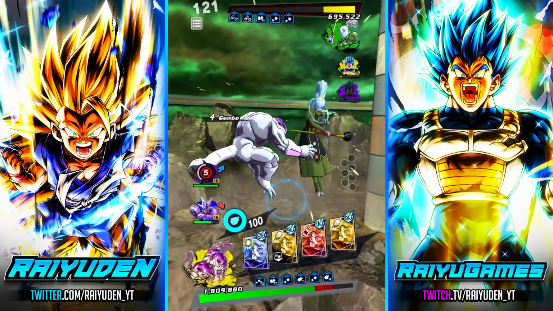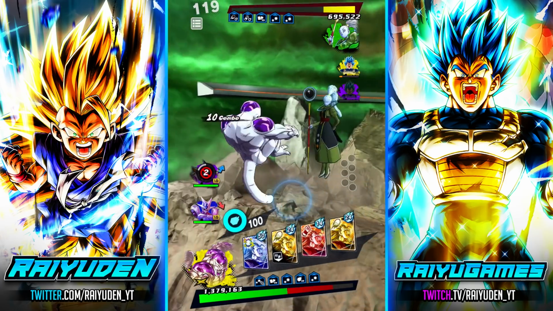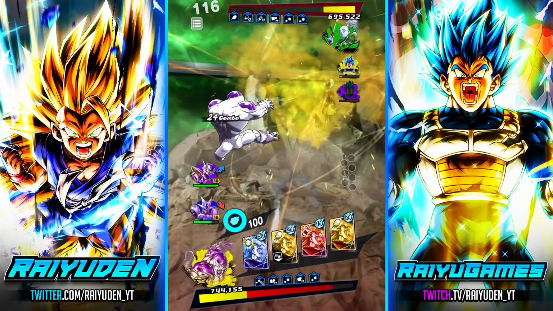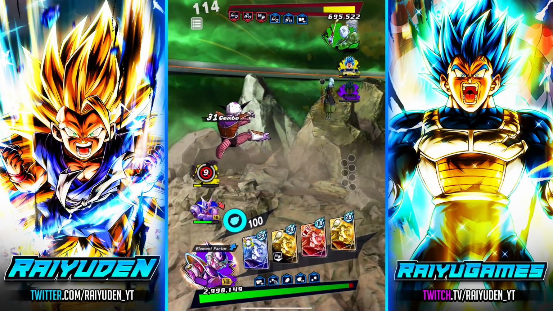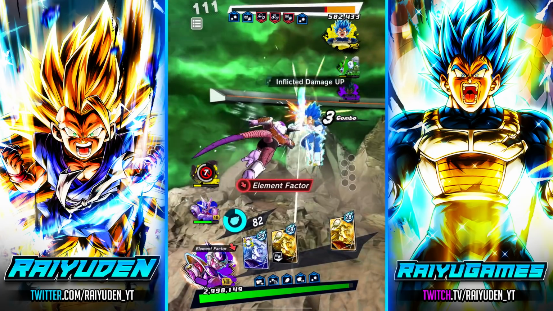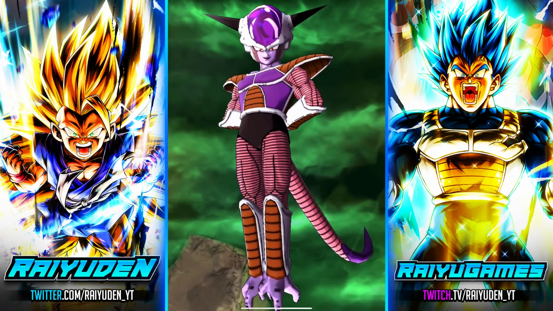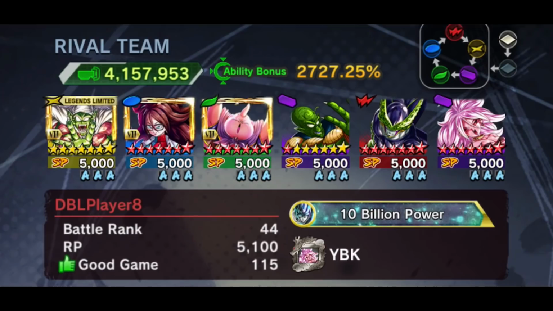What the? Well, that caught me off guard. That came out of nowhere. Now, if he goes for the rush, I really don't think he can kill Frieza. Nice. Oh, and he brought out Vegeta too. Vegeta's dead. Yeah, nice. All right, regen. Let's see now. I'm not too worried about them anymore.